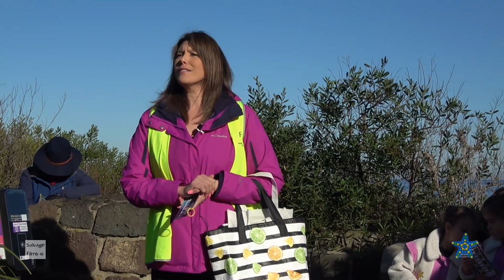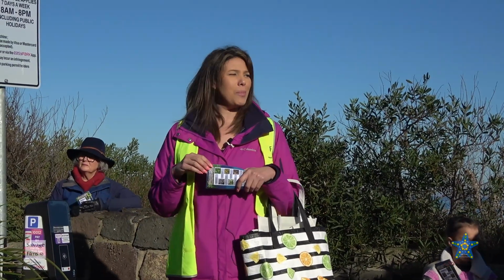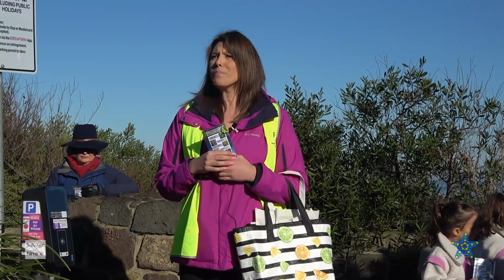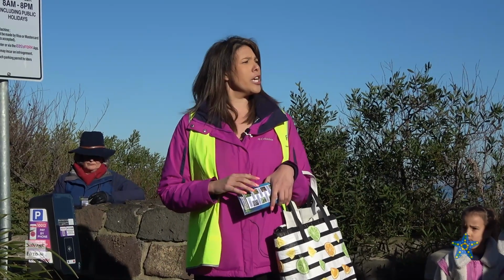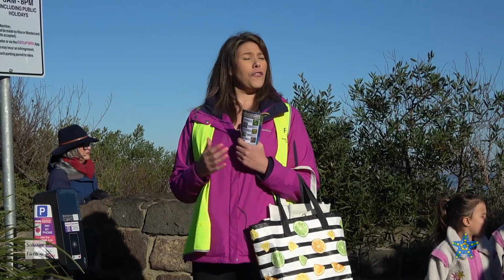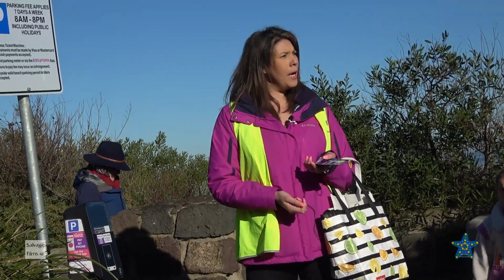A few little safety tips before we get started. I'm sure everyone is well aware that we're going to be walking along the beach, so just be careful. We don't want any trips and falls. We've got low tide at the moment, so it's a little bit squishy in places, and obviously cold as well if you get your feet in the water. Also be careful when we're picking up any of the shells that might be sharp.